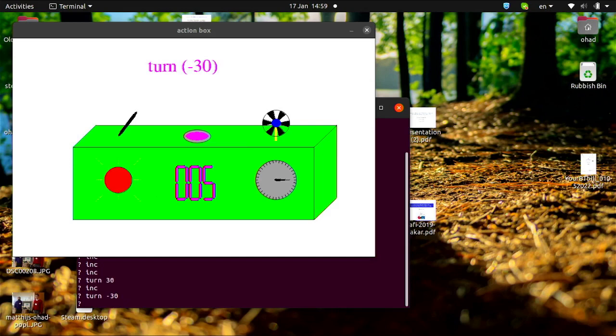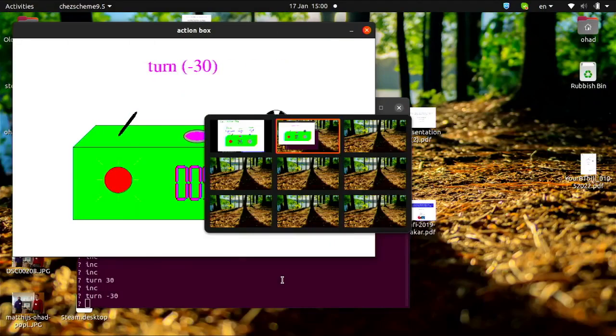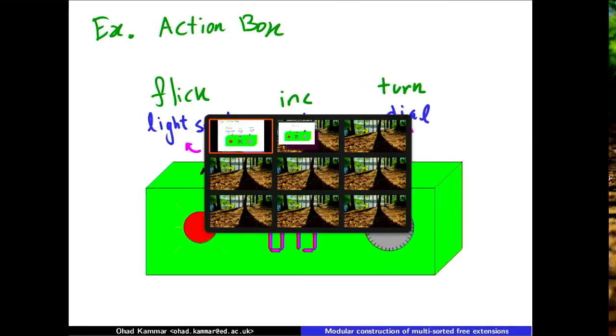So that's just an action box. It's completely useless, but hopefully we've all coded things that look like this, so it's not useless, hopefully. What I would try to show is that even this, if we think about it in the context of partial evaluation, has nice algebra in it, and the algebra just comes out naturally from it. There are a few numbers in there already, but the numbers are not essential to get the algebra out. Any questions so far? Do you want me to run something on the action box, something specific? Any requests? No? Okay.